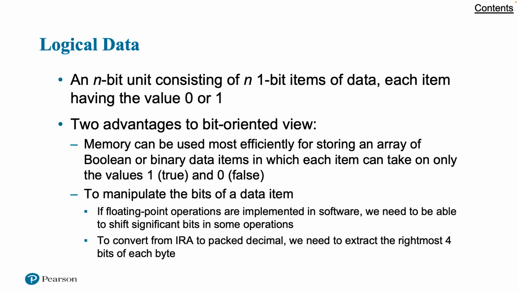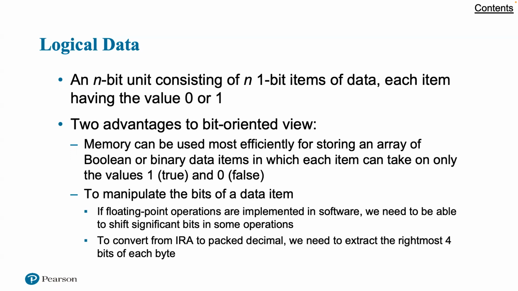Then we have logical data. Normally, each word or other addressable unit, byte or half word and so on, is treated as a single unit of data. It is sometimes useful, however, to consider an n-bit unit as consisting of n 1-bit items of data, each item having the value 0 or 1. When data are viewed this way, they are considered to be logical data.